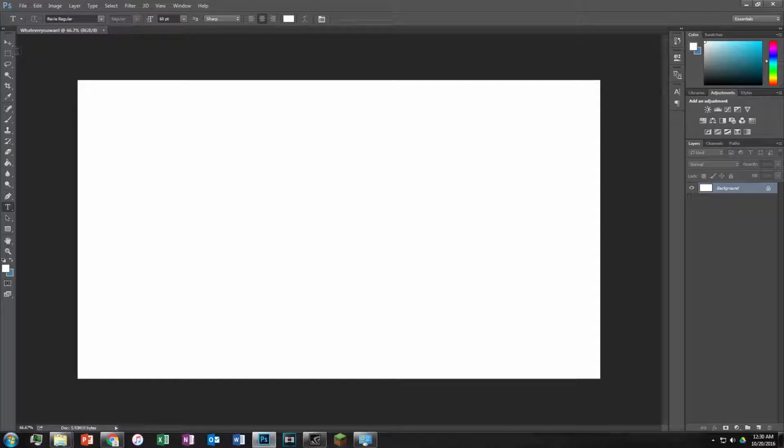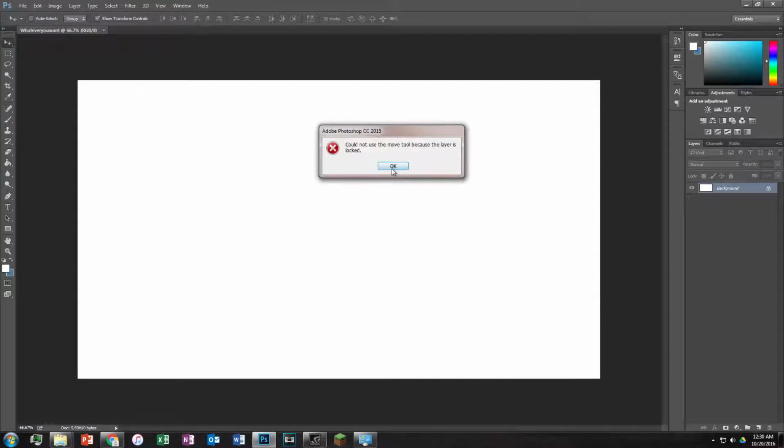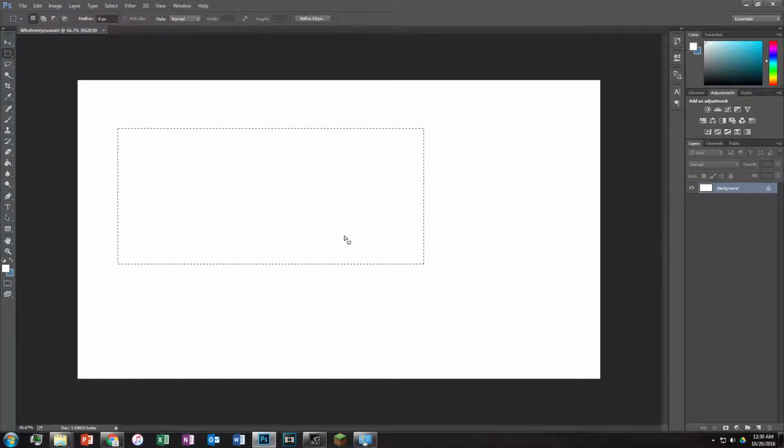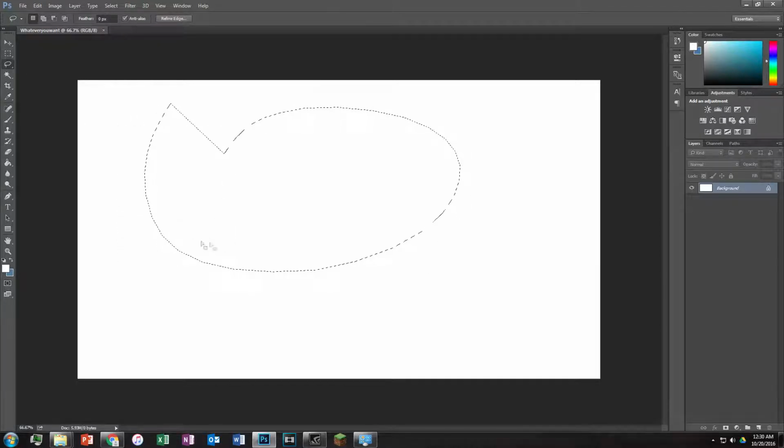To go over basic controls, you can move stuff with this tool. Well, you can't now, but you can with this tool. This tool is used for selecting stuff. This is also for selecting stuff more specifically. And you can click and hold these things and it'll give you different tools, but pretty much all the tools have simple things that they do.